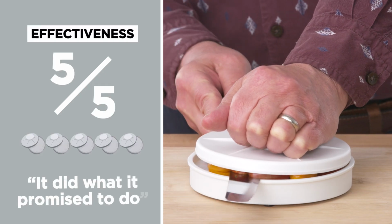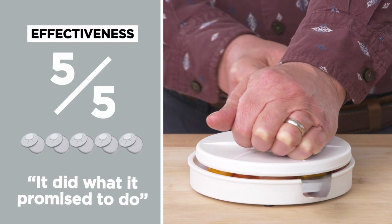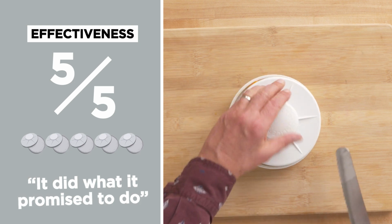In terms of effectiveness, I'll give it a 5 out of 5. It did what it promised to do, and it did it pretty well and pretty quickly. My thought is, though, you may be able to do a hack just by using 2 plates that you already have in your kitchen. That could be worth a try.